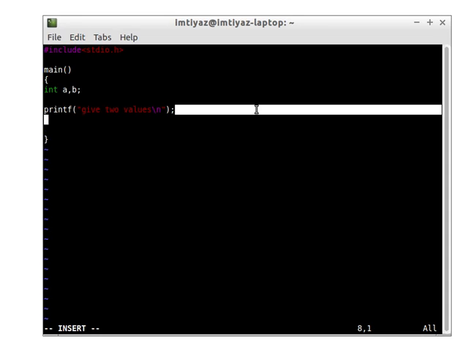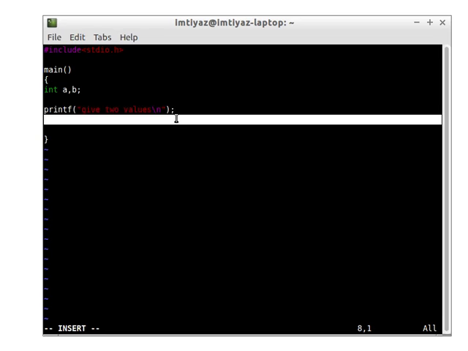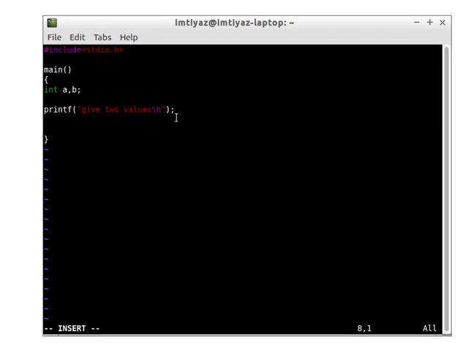Next we'll write a scanf statement to take the two values which the user inserts as inputs. scanf with %d for integer, two %ds because we want two values, and then &a for the first variable and &b for the second variable.